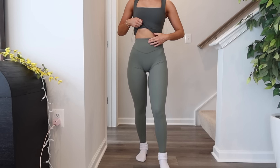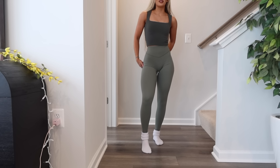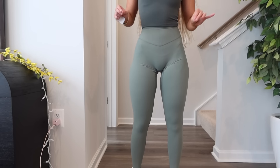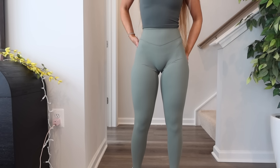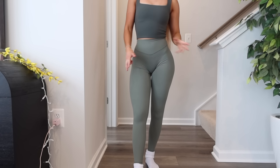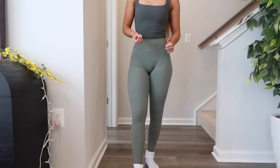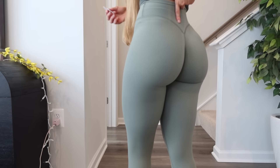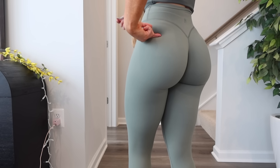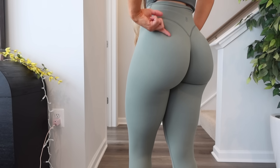They have more compression than butter — honestly they feel more compressive than my legacy leggings which is Nubri. This fabric will be a little more durable than butter but could still potentially pill, so I wouldn't rub up on turf at the gym. I still think I prefer butter being completely honest — the butter leggings I have are a lot more flattering than these posh knit ones. Maybe it's because I need to try a posh knit with an actual scrunch. You can see the seam hits past my glutes — my glutes stop right here and when the seam comes way past, my butt looks flat because there's no volume up there.